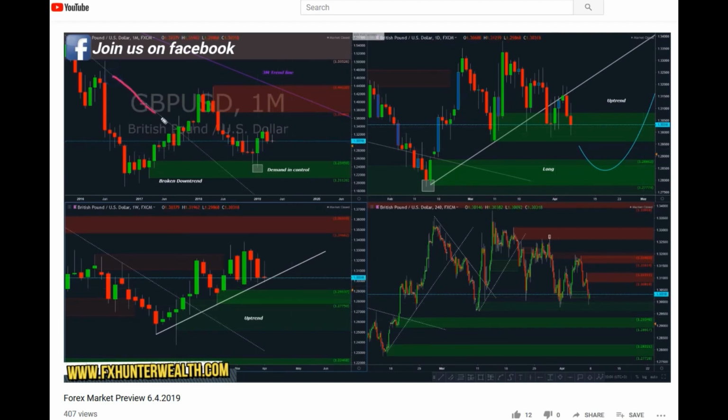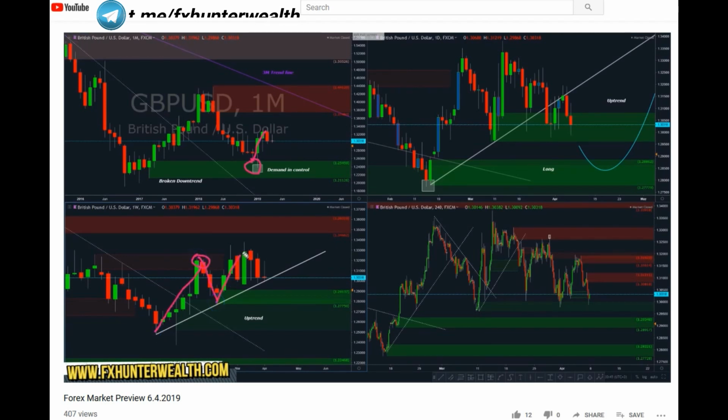I must start with the monthly. On the monthly we had this downtrend which was broken up, then the price moved down into the demand zone which was retested. It means that the rest of the orders which were here were filled and they changed the trend. Here is the accumulation where this change of trend happened. Once the price came back down, they filled the rest of the orders and started to move the price up. And on the weekly we can see the trend has already changed, because we have a new high, a lower high and higher highs.